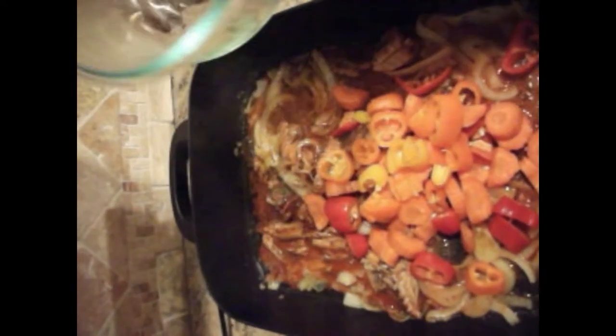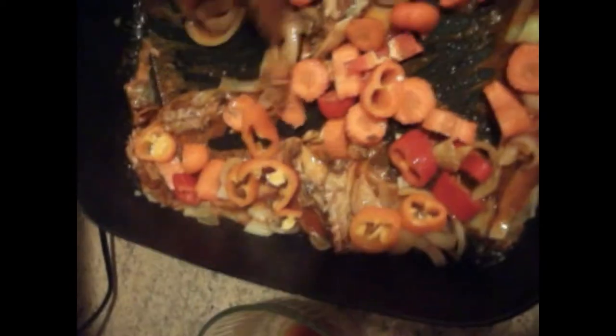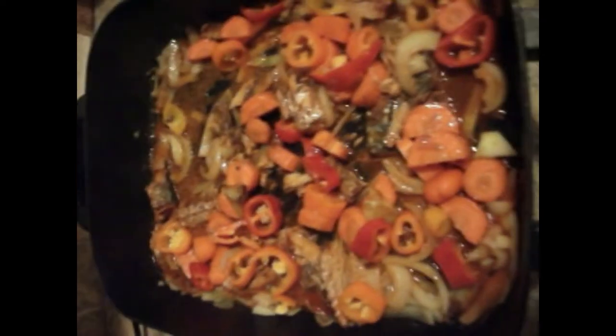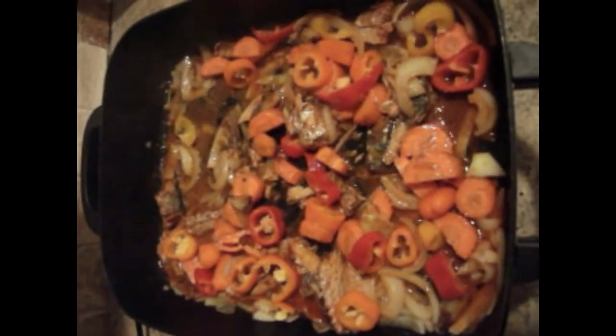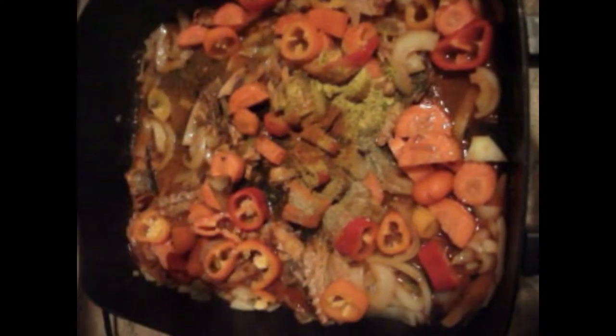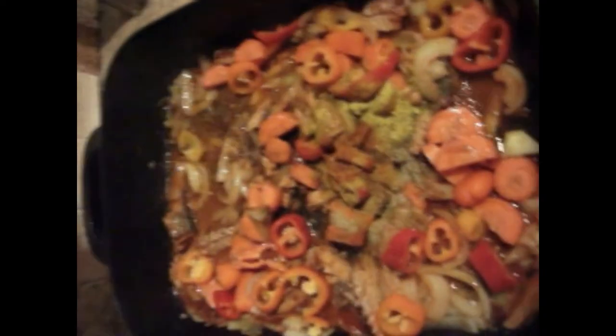Here it is going in — this dish goes really, really fast. I'm just going to stir that up. Now I'm going to go ahead and add the cayenne pepper, the curry, the fish seasoning, and the lemon pepper — I'm just going to add that all in right now. I'm going to stir that in, cook it a little bit more, and then I'll come back and add the corn.